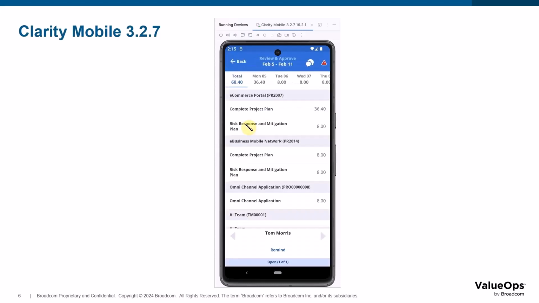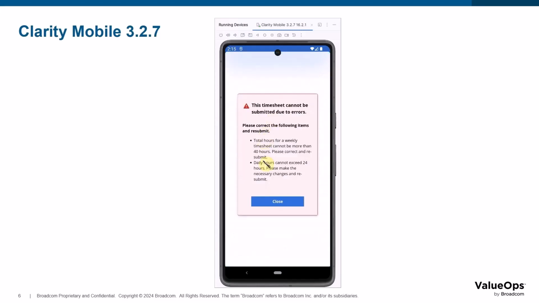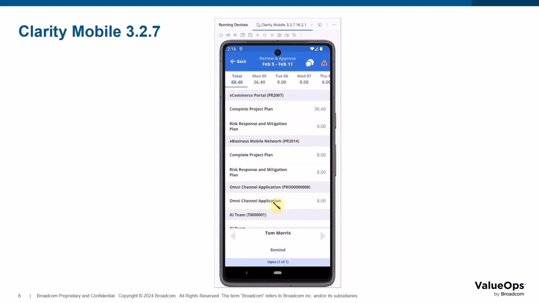If I open up his timesheet, I can see that Tom has populated the timesheet. I can quickly glance and see that it seems to be high, but if you notice, there is this error icon right on the top right corner. That is a clear visual indicator that there is something wrong with Tom's timesheet. I can touch on that and it gives me the same two error messages: Tom is trying to submit a timesheet with more than 40 hours and his specific day's total is more than 24 hours. So now I have the option to see, as the review and approver, the same timesheet errors that are there for the user.